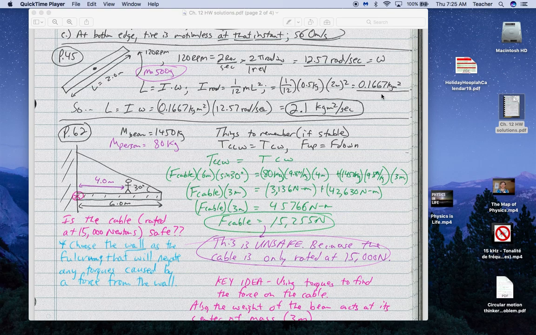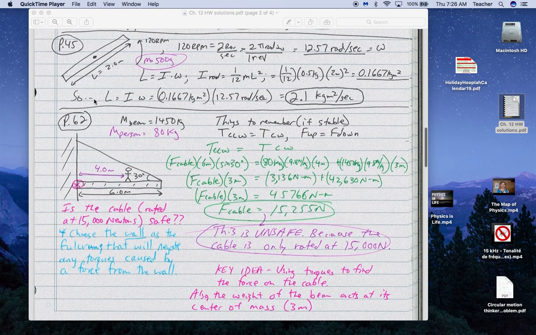So that ends up being 0.167 kilogram meters squared. Then multiplying that moment of inertia by the angular velocity gives us the angular momentum, in kilogram meters squared per second. So just keep an eye on your units. Sometimes the AP really is a stickler on the units in your final answers, and they certainly are on graphs when they ask you to put units on graphs.